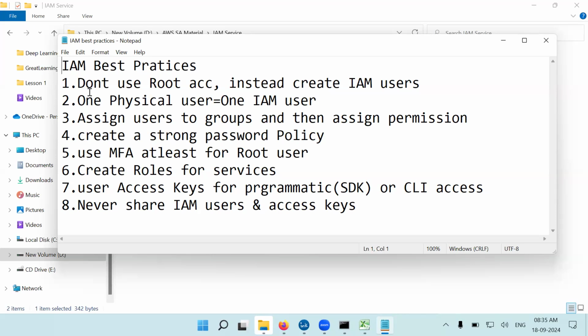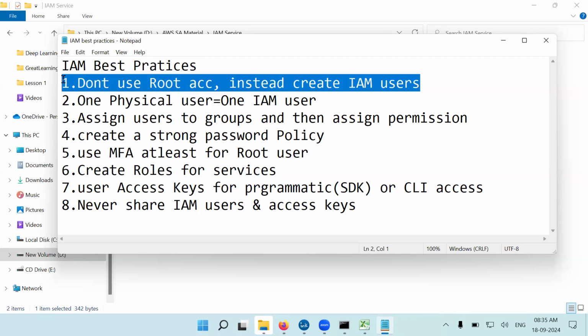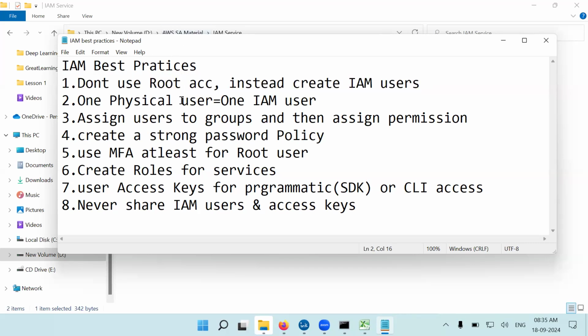Although we have discussed it in our discussion, let's go through these points. The first thing I will provide you if you want, right? No problem. I have a lot of material that you can use. You can see the first one. Don't use a root account. Instead, create IAM users. So that's the kind of best practice, right? Don't use the root account for day-to-day tasks. Always create IAM users, which you have full control on. You can add permissions, you can remove those permissions, you can add them into groups. You have all those options with you.